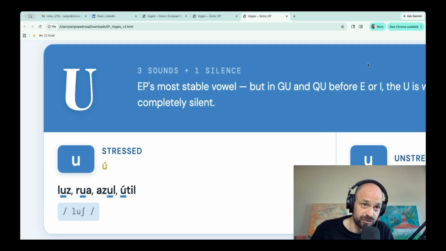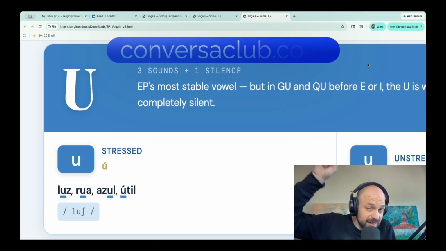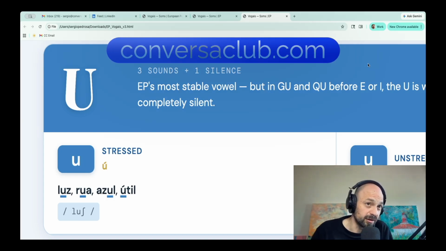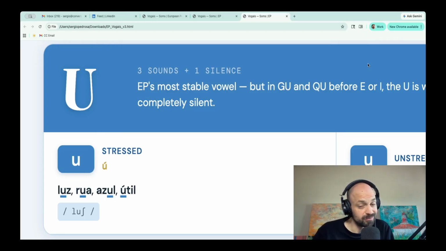But let's start with our stressed U. Again, the U that would sound out, or the accent mark as you see there in the gold letter U. The sound you want to figure out here is "oo." Okay, so let's look at the first word. It's a word for light. Luz, luz, luz. Singular syllable. There's not much we need to think about there. It's going to be "oo." Okay, luz. The next one is the word for street.